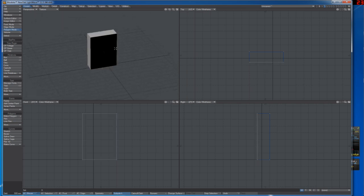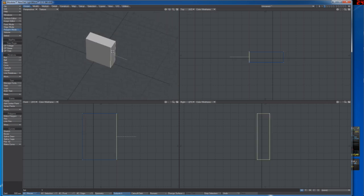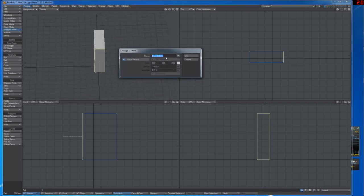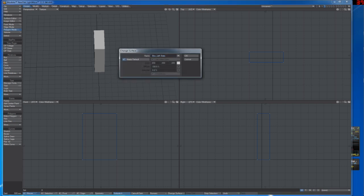So that's the front, which means that this here is the left side, and this here is the right side. So let's call this left, and we're gonna put stats. Now there's a reason for that, and once again, it's all opinion based. You don't have to do this when you design a cereal box. You can call it whatever you want.